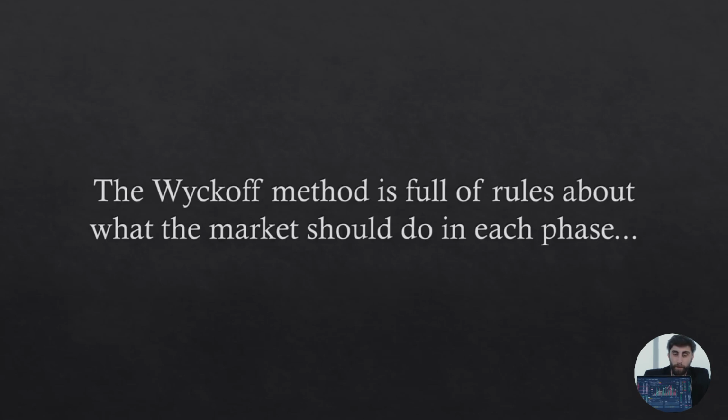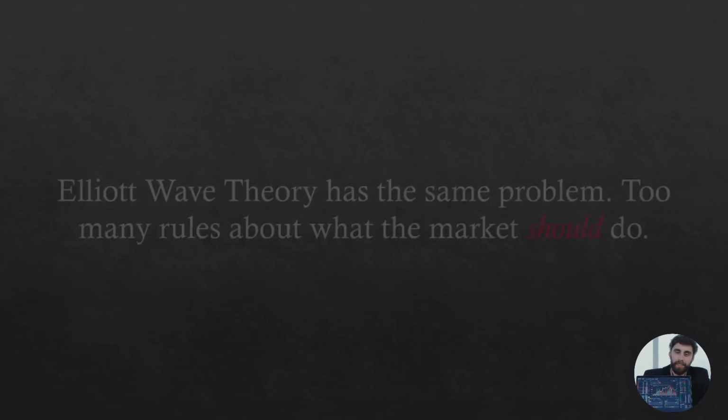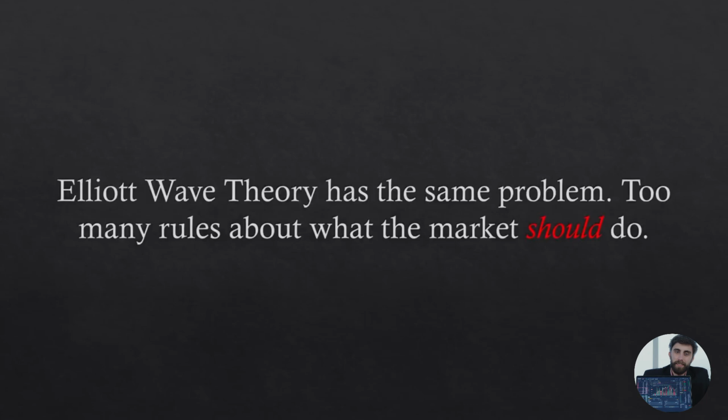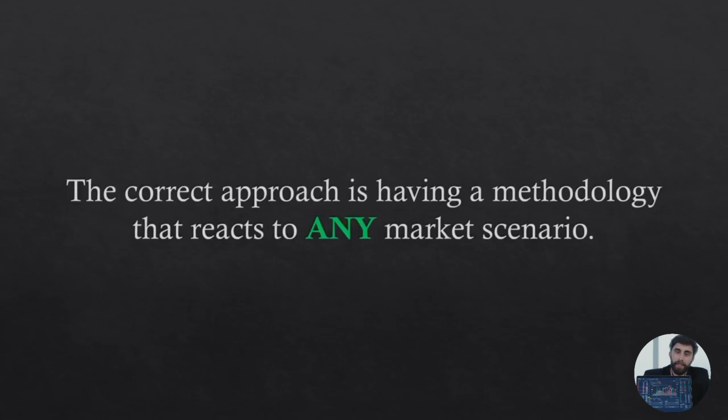The same exact problem happens with the Elliott Wave theory. There are all these specific rules about what the market should do. The reality is that the market does whatever it wants to do. The correct approach is having a methodology that reacts to the market in any situation, instead of imposing what the market should do.